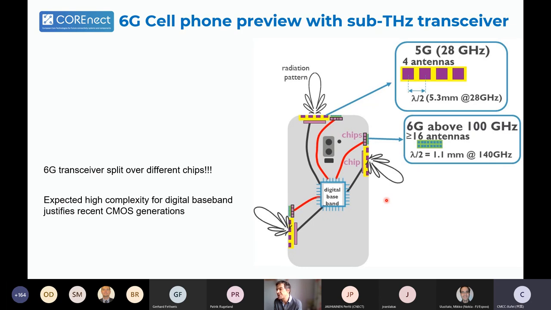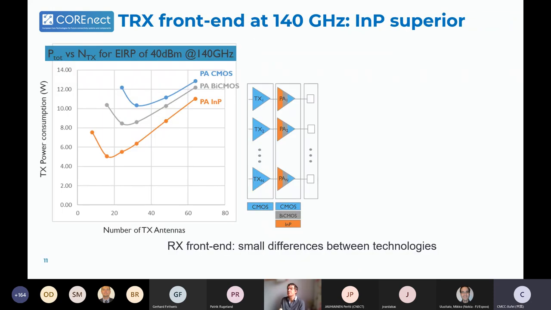If you imagine that with each antenna, a power amplifier is connected, then putting the entire beamforming electronics on one chip, that's not the best option. So we'll probably distribute the transceiver electronics over different chips. And here we see a future for heterogeneous 3D integration. And Europe has quite some strengths in that, not to forget.